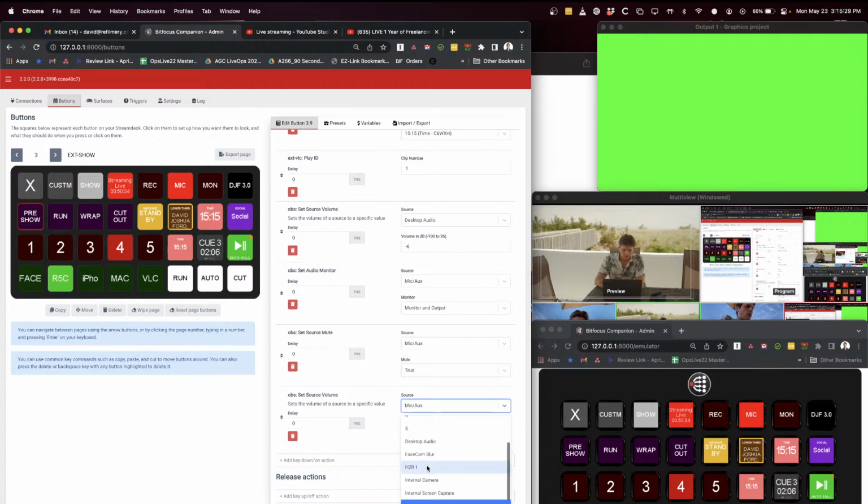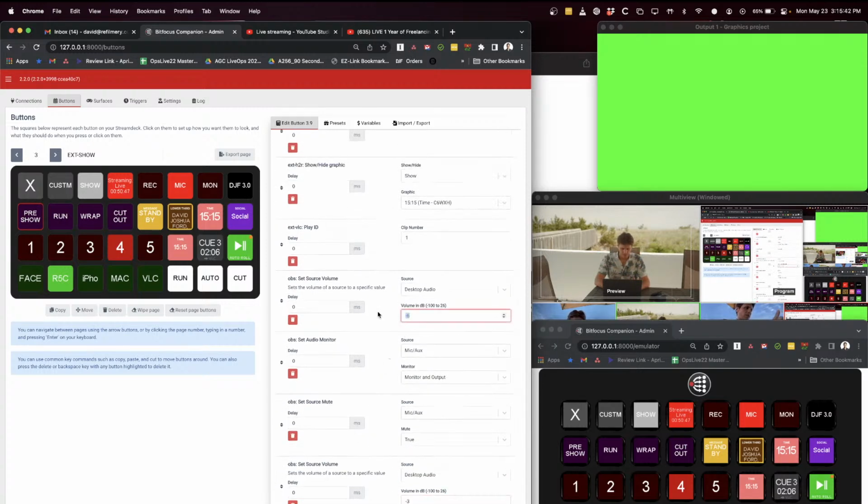The one I was using there before was the desktop audio. So the VLC audio is coming into desktop audio, and then I'm setting the volume of that to minus 6, sorry, which is what I've got up here in this one.